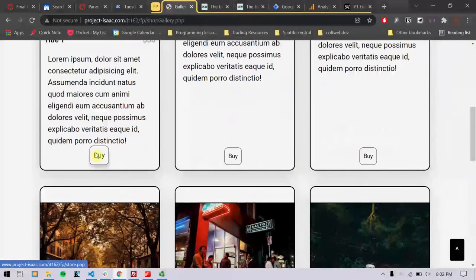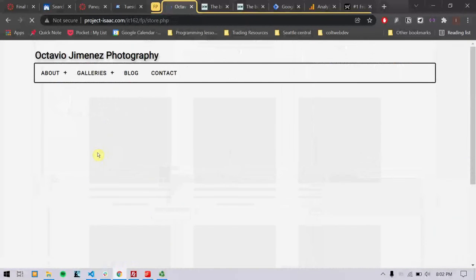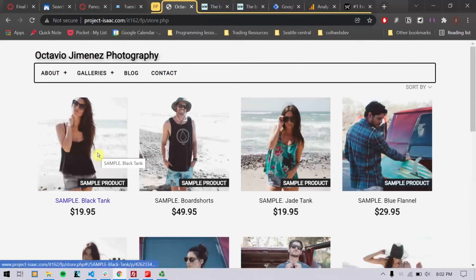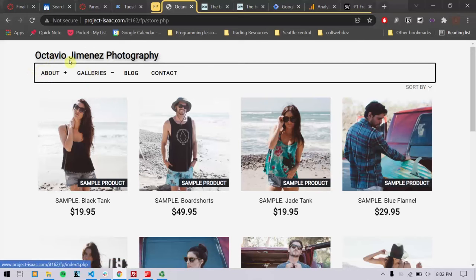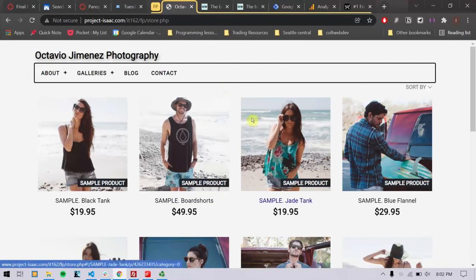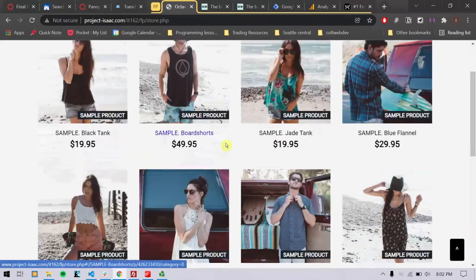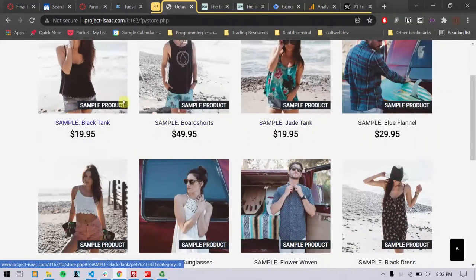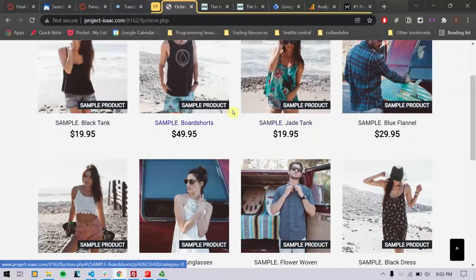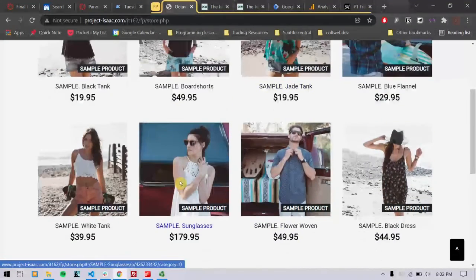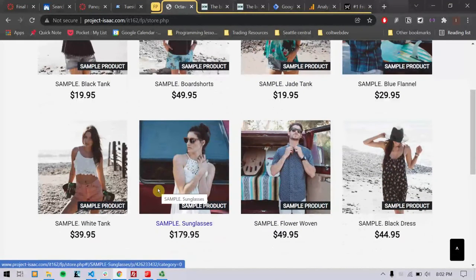One thing that I also want to show is there's a fully functioning e-commerce platform running behind the scenes. This whole website is using PHP. Here's the header using PHP, and then here I linked it up to the store.